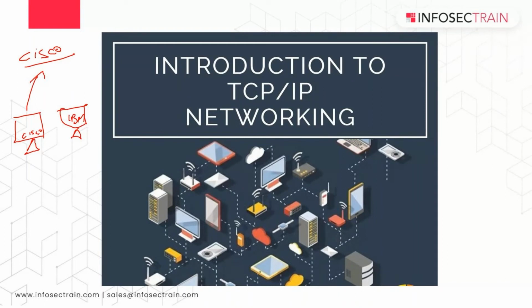Now, as we started our session with the question, what is a network? The devices which are communicating with each other all over the world, that is called a network, right? So if I say that there is LAN, LAN stands for local area network. There is MAN as well. MAN stands for metropolitan area network. There is WAN as well. WAN also comes under TCP/IP networking, and it stands for wide area network.